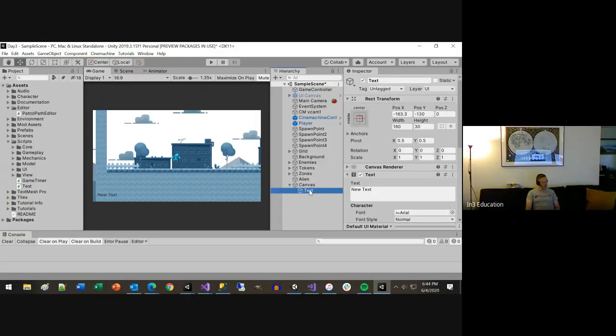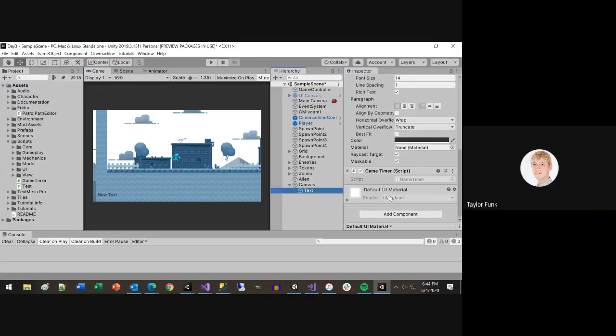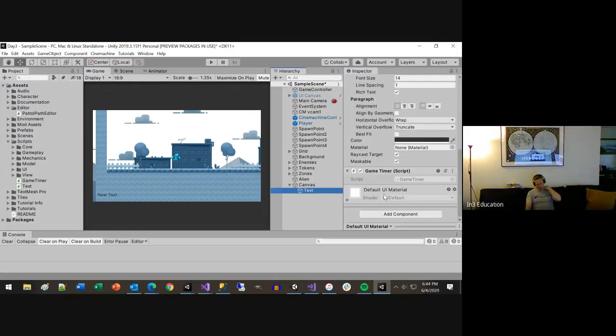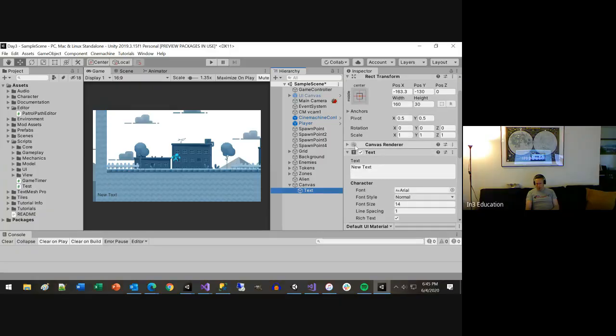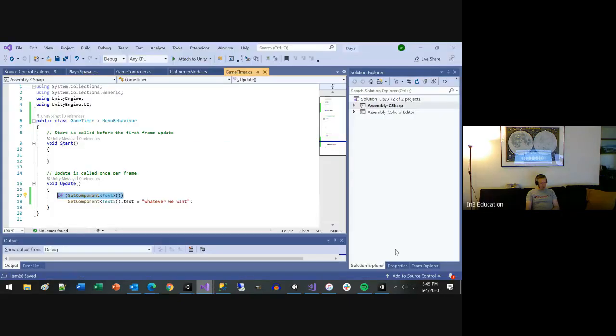So my guess would be that it's not finding it because you didn't have it on the right game object. But if you have game timer on your text field, which is the text component that it's looking for, then it's going to update that with whatever you have here.